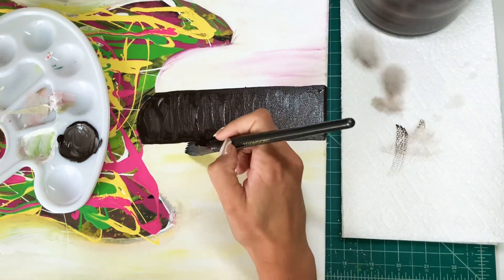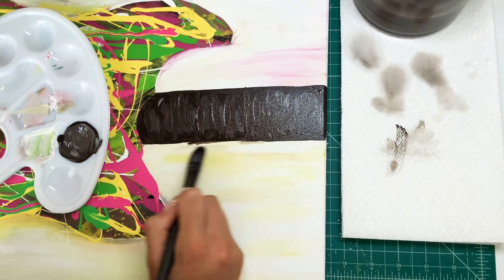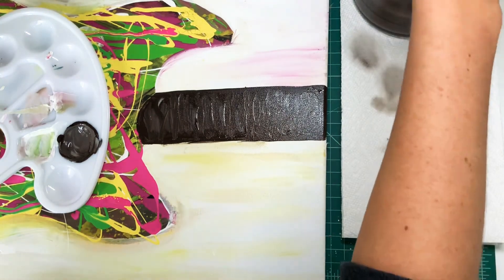Just to clean up those edges, I'm making sure my brush is very clean and then I'm just swiping it along with some water and blending it into the page. If you mess up, this is something you can do, and then of course you can go over with white paint if it doesn't cover up all the way.